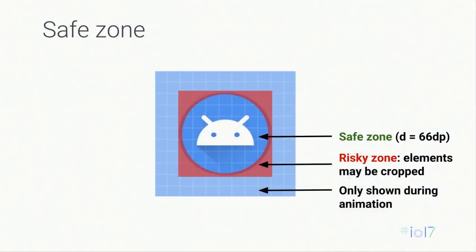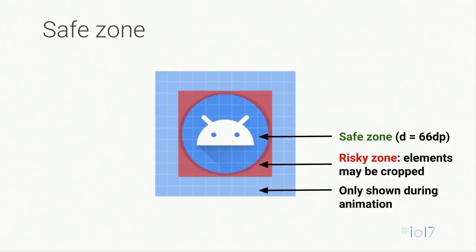So let's talk about Safe Zone. When you're adding your main logo or the badge of your icon in the foreground layer, you might be curious, OK, how do I make sure that all of this shows up on every single platform? And that's what Safe Zone does for you. When an OEM defines their mask shape, it cannot cut into the Safe Zone. And this is enforced by the system, by the API.